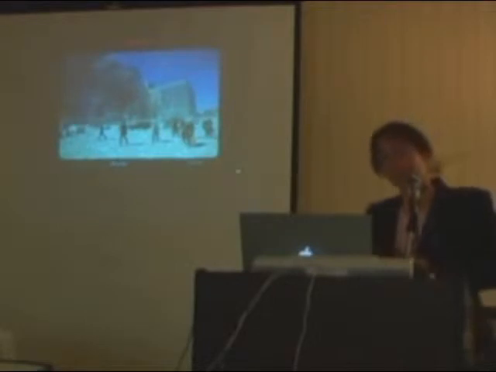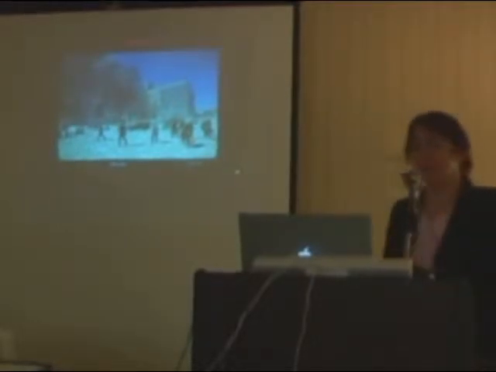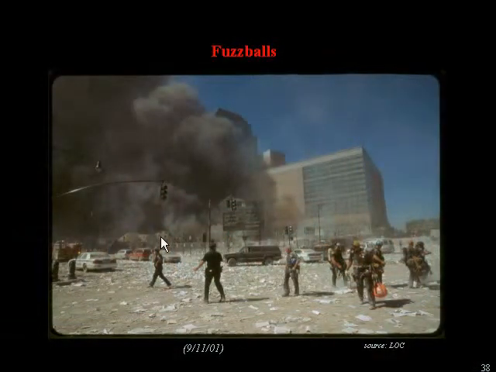Here's the picture I was describing while we're waiting for the reboot. This is about a block or so north of the WTC complex, and you can see the toasted cars over there in the lot burning away. So it isn't a whole lot after Tower 1 went poof. The sky is clear blue, but if you notice, around the feet of these people, you see this fine, fuzzy dust. I term that fuzzballs. That's different than fuzzy blobs. Fuzzy blobs are eating on things. Fuzzballs are just this cloudy thing around the feet.